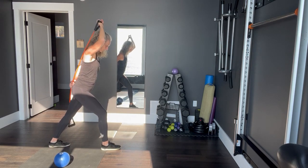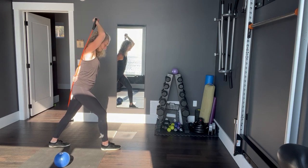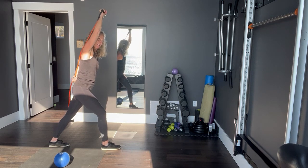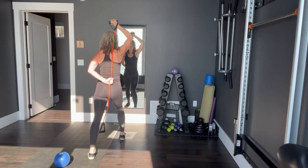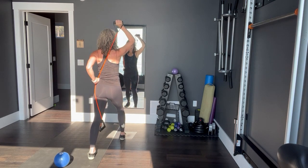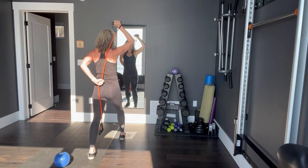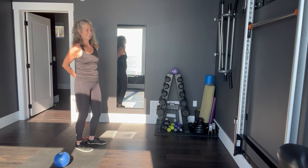Leaning slightly forward. 1, 2, 3, 4. The beauty of this exercise is that your other hand is reaching behind your back. So it's good for your range of motion. Now, if it hurts your shoulder, you could put it on your hip in the back and it won't be as bad, if you had a shoulder injury.